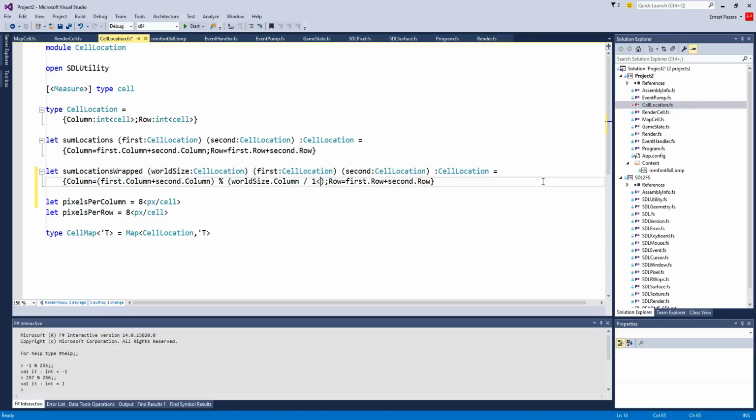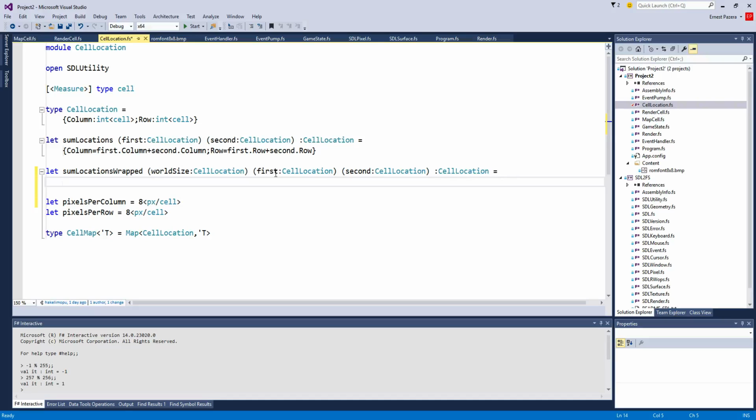Of course, that's going to be divided by 1 cell because we have to get rid of the unit, otherwise we wind up with that. That's right, divided by 1 cell. Alright, we're going to do it in pieces.